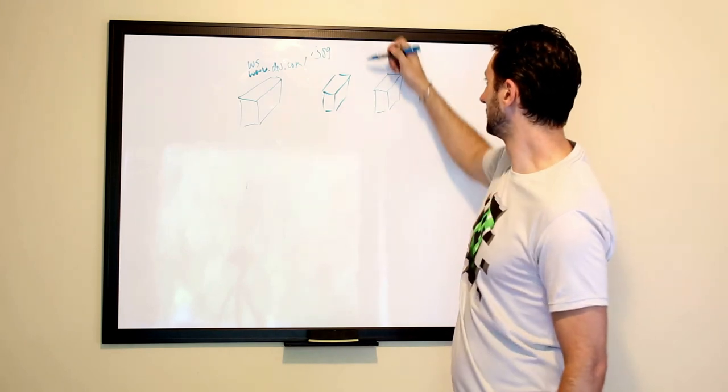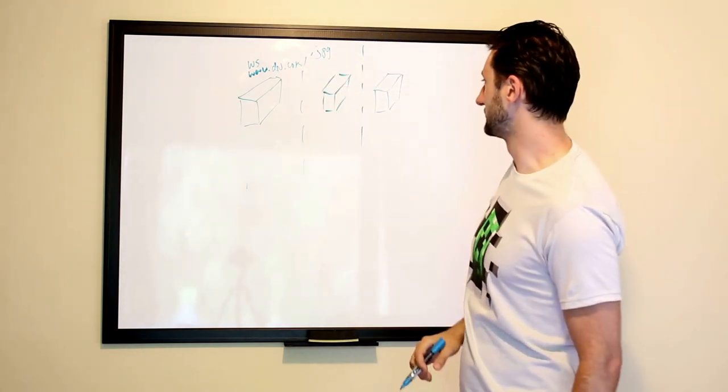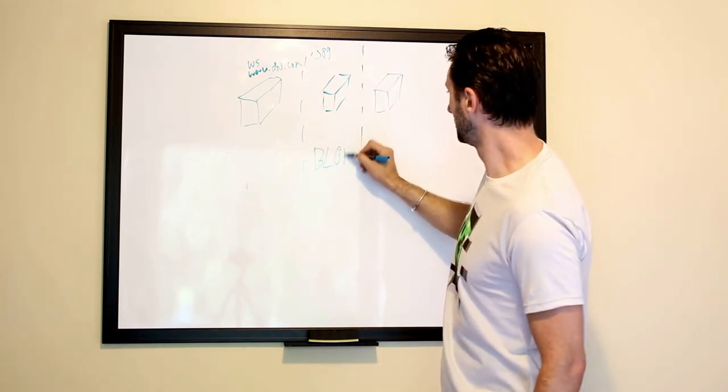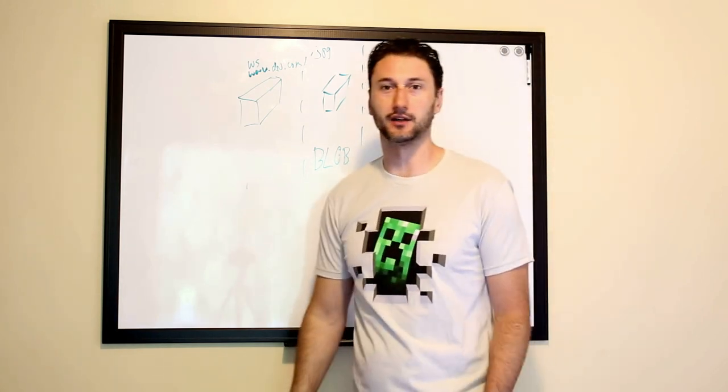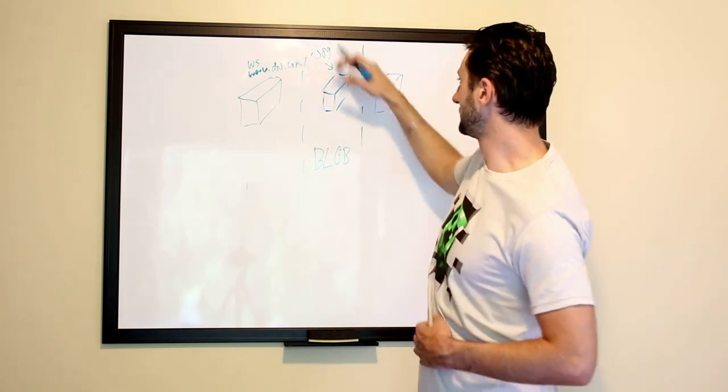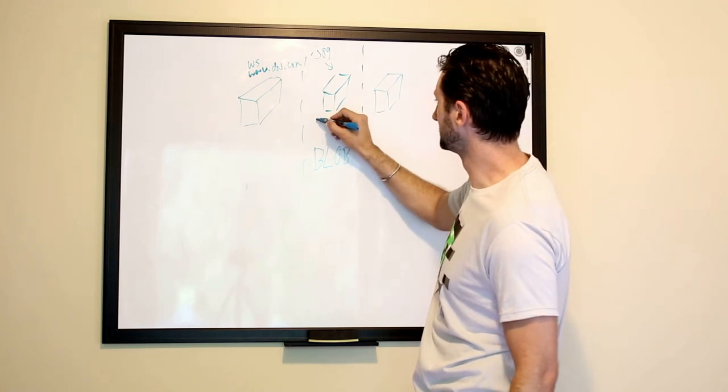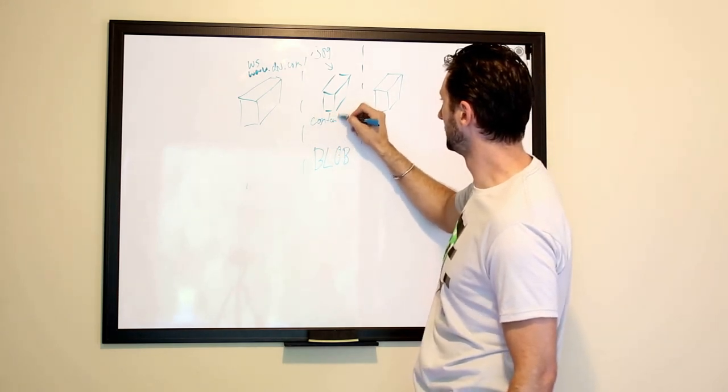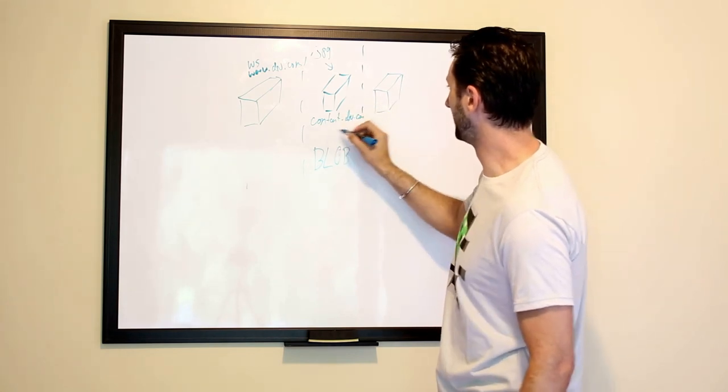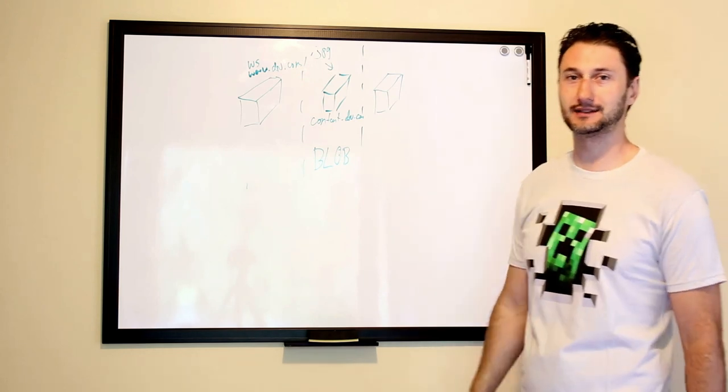Now on Azure, we have two other ways to serve this content, which is great. So this is just straight blob storage. And blob just stands for binary large object. So what I like to do is actually store all those static files in blob storage. And that could be like, you have content dot your domain name dot com. And then this would give you another way to call that static asset.